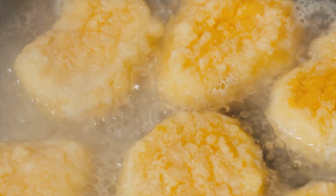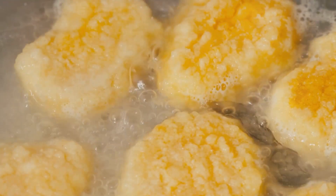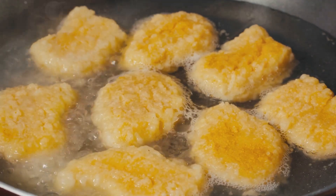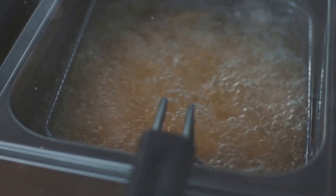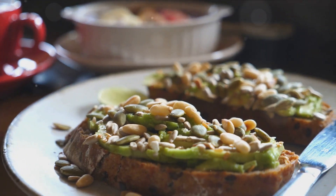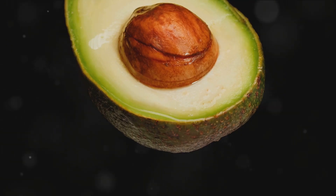As we delve deeper into the world of processed foods, we encounter a dangerous duo: fats and preservatives. Fats are not all bad — in fact, our bodies need certain types of fats to function properly. However, the issue arises when we consume too much of the wrong kind. Trans fats and saturated fats are often used in processed foods to enhance flavor and extend shelf life, but these fats increase bad cholesterol levels and decrease good cholesterol levels, leading to an increased risk of heart disease, stroke, and type 2 diabetes. On the other hand, unsaturated fats — typically found in natural foods like avocados, nuts, and fish — are good for our heart health and can even help reduce bad cholesterol levels.